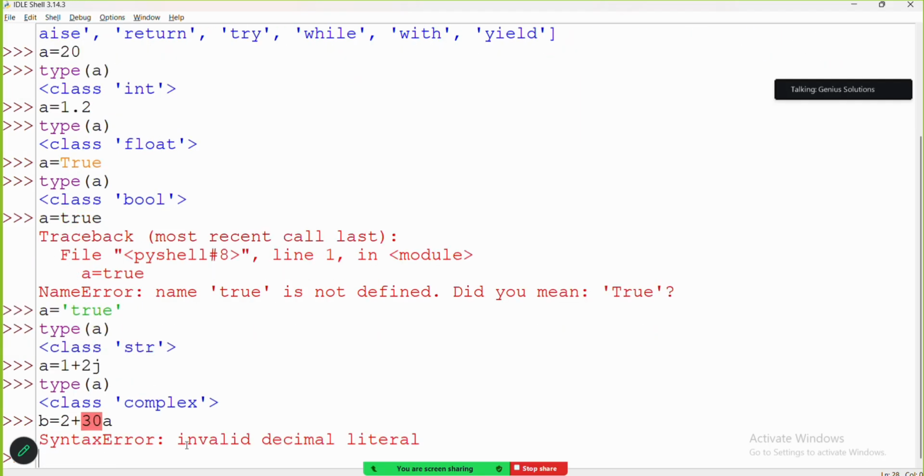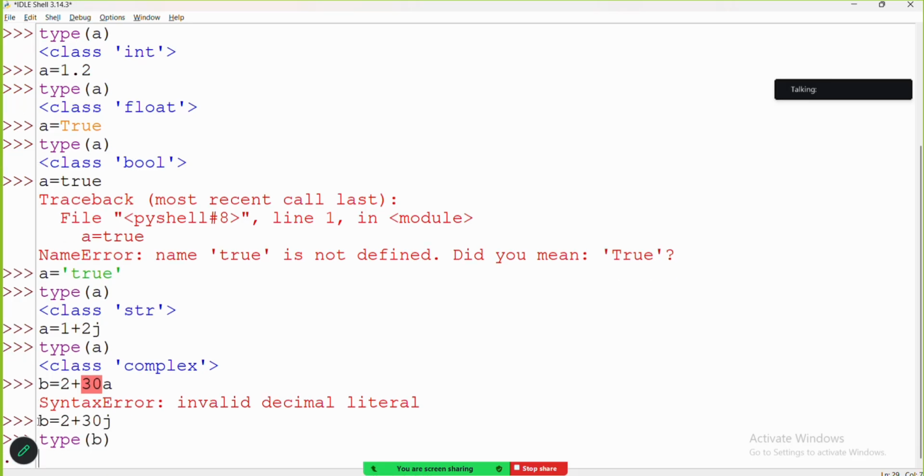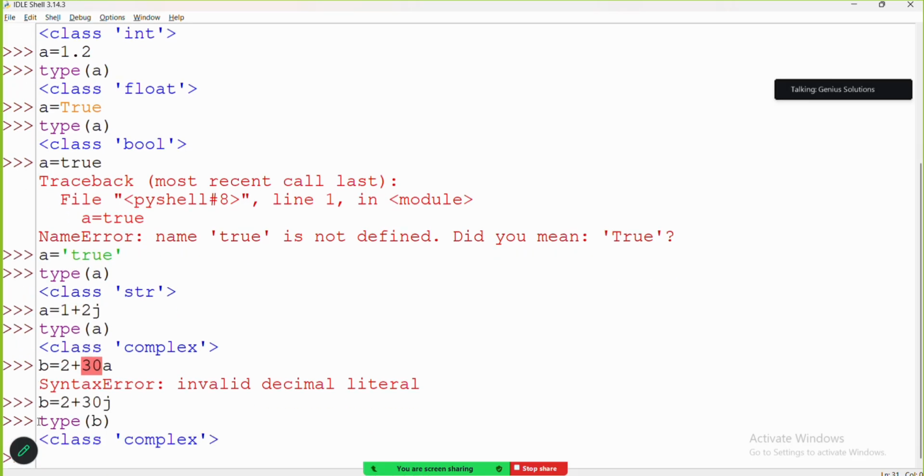Okay, now I'm getting an error. This is an invalid decimal literal. We should not use A or any other alphabet instead of j. Okay, got the point? We have to use only j. So the type of B, that is complex.